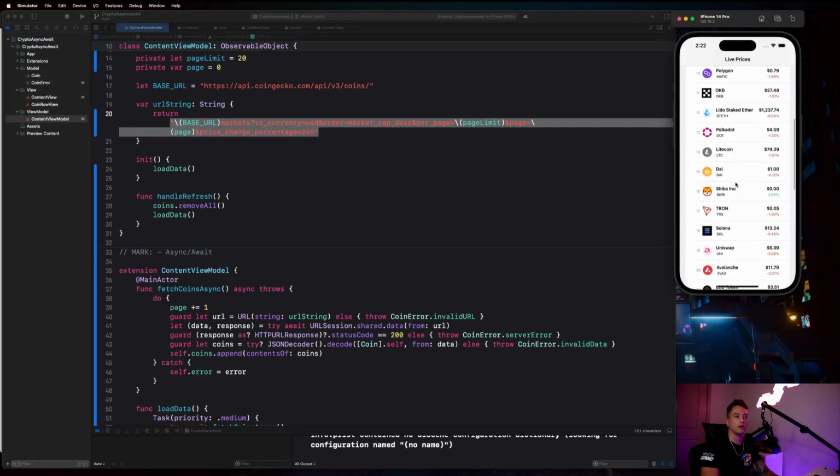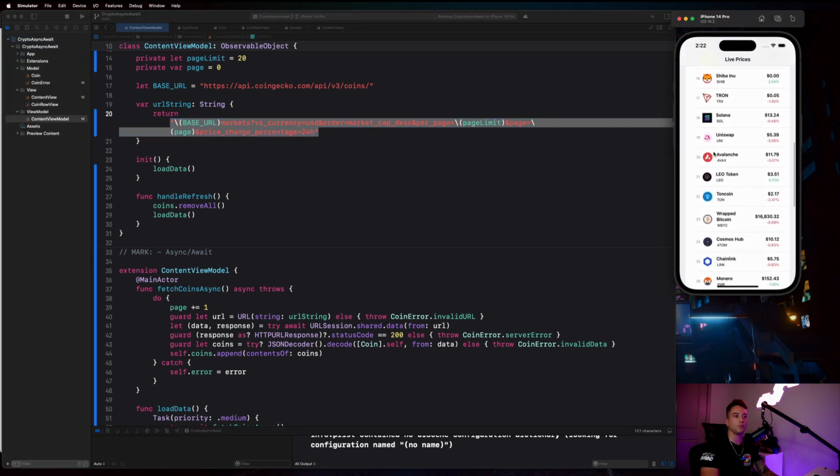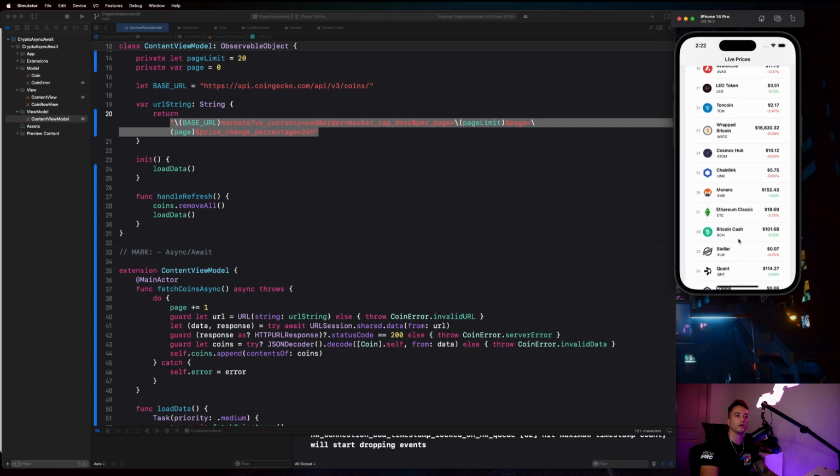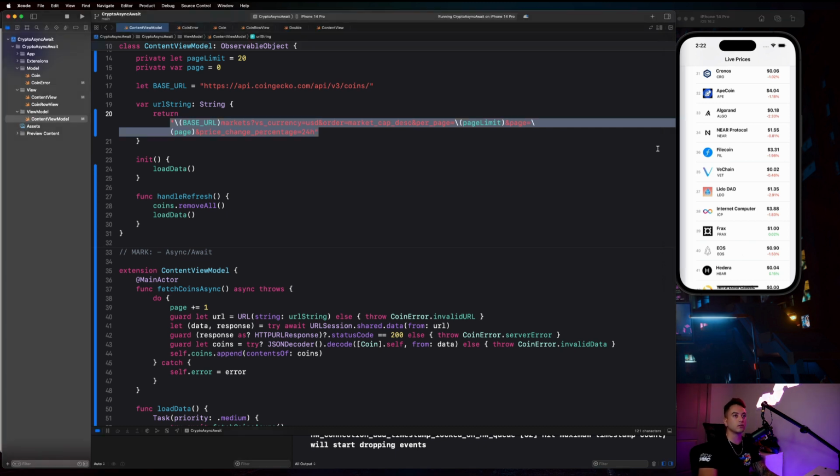So I'm going to go down, and you guys will notice that once I get to 20, it starts 21, 22, 23, 24. And if you pay attention to the scroll bar, you will see that all this data is not being fetched at once. It's being fetched when we get to the bottom of the list. So as we get closer to 40, you're going to notice that the scroll bar gets smaller, right? Like it just happened right there. That's it fetching our new batch of data. And you see it's so seamless, right? There's no lag, there's no clunkiness in our UI, and everything is working beautifully here. So this is looking really good.